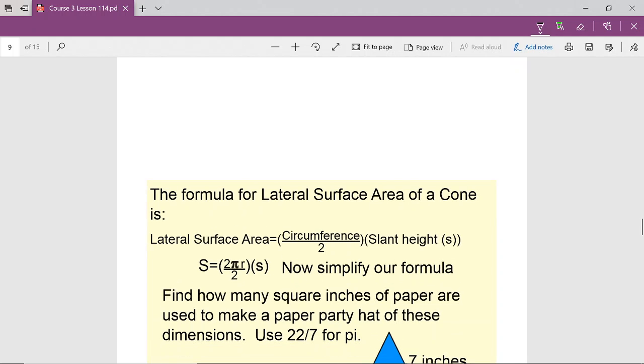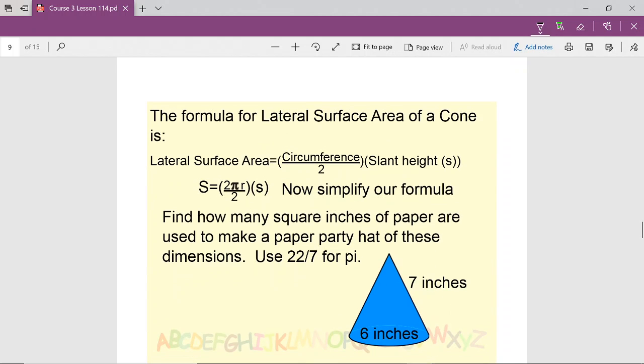We can show this formula in a different way with actual letters representing what we're talking about and simplify it very nicely. So just like we said, we have the slant height times the average of our distance. Well, if we're talking about the cone, we're always going to be doing 0 plus the circumference divided by 2, which means we're just doing circumference divided by 2. We can represent that circumference by 2 pi r divided by 2 times the slant height s.